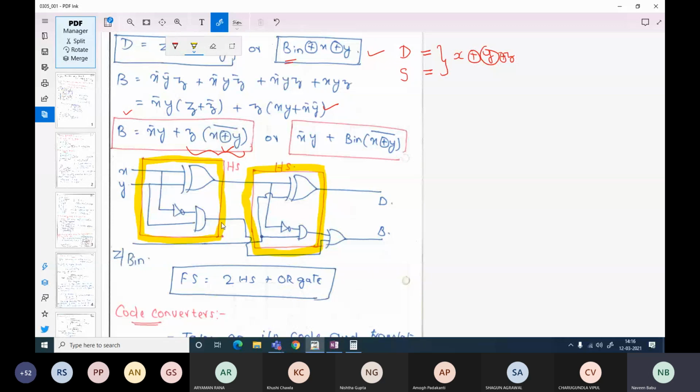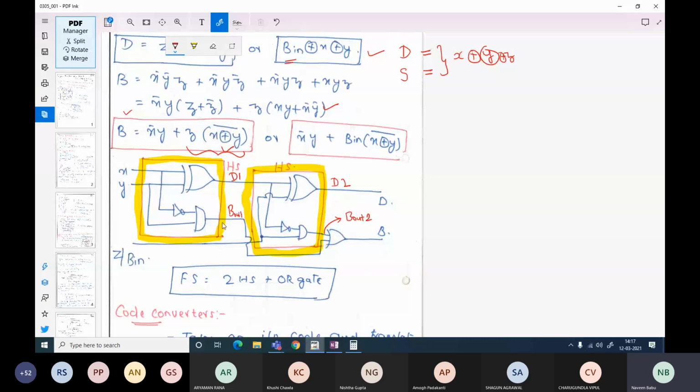So what are the outputs here? This is going to be the difference of a half subtractor. This is going to be a borrow output of your half subtractor. Similarly, this is your difference of your half subtractor, and this particular line will be the borrow output of your half subtractor 2. So let me write it as D2, and for the first half subtractor, it is D1.